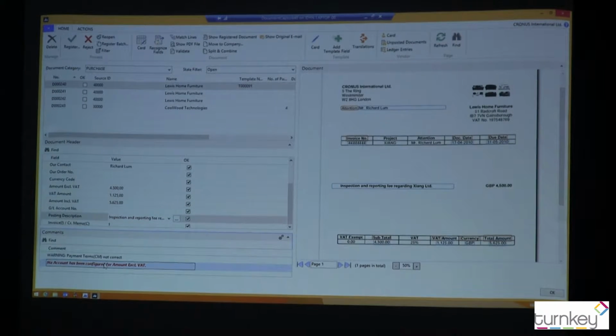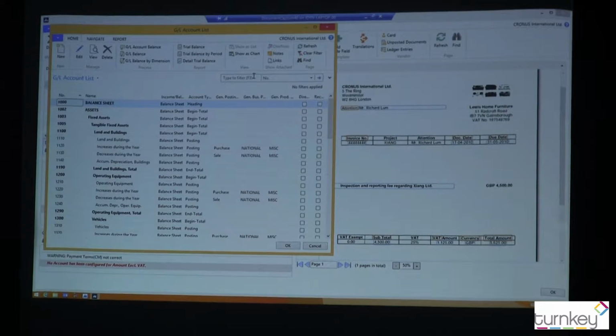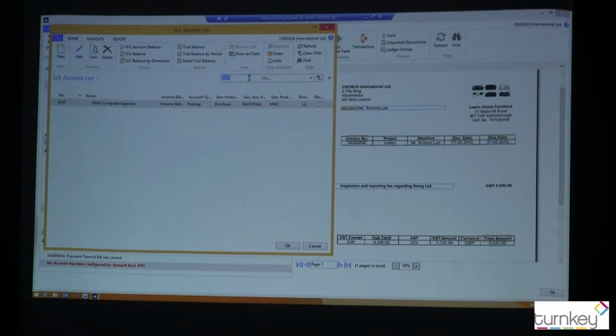The other error that it has is it doesn't know what to do with the cost. And it asks me, okay, can you please give me a GL account? Because I want to put this into the system as just a cost invoice. The later invoices I will show will also read the lines and everything. So what I can do here is tell the system, okay, for this invoice, I want to put it on a GL account, and I will use this one.